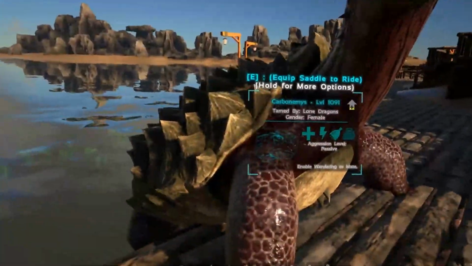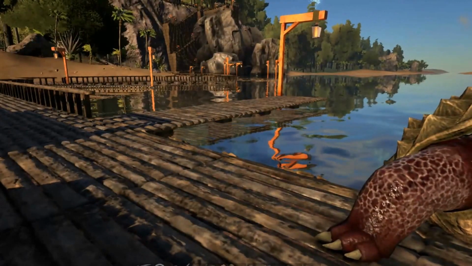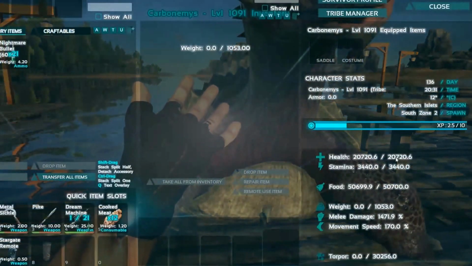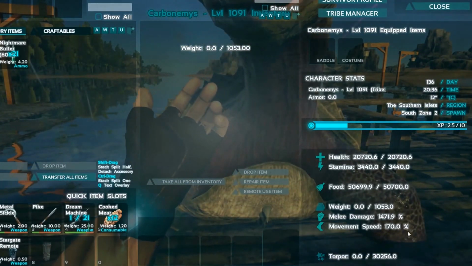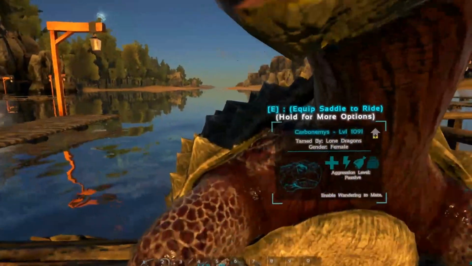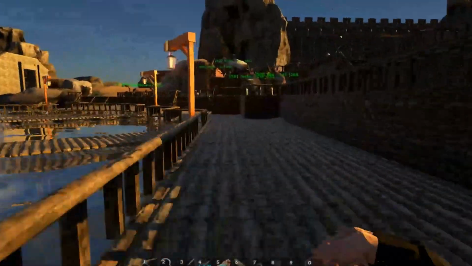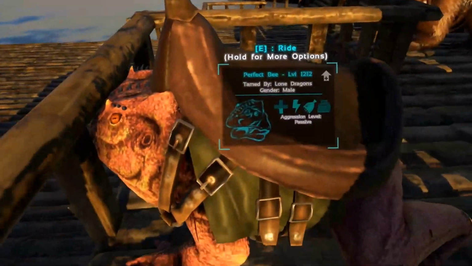So I tamed up this guy that was stuck underneath the dock. So he was like 780 something, so 20,000 health, 50,000 food, 1,400 damage, 170 movement speed, 1,000 weight. We're just going to pump health into this guy, pretty much all that's going to happen. I'm going to go make a saddle for him, and I'm gonna finish healing this guy up since I've got an auto clicker.